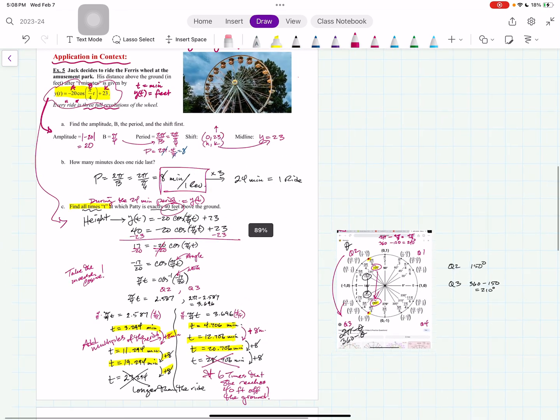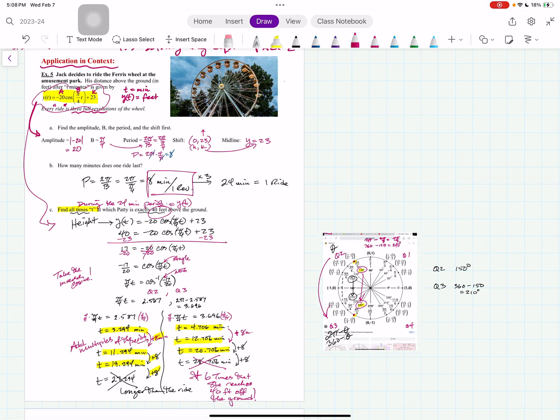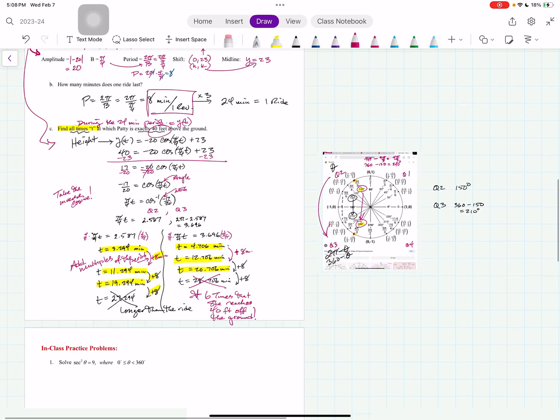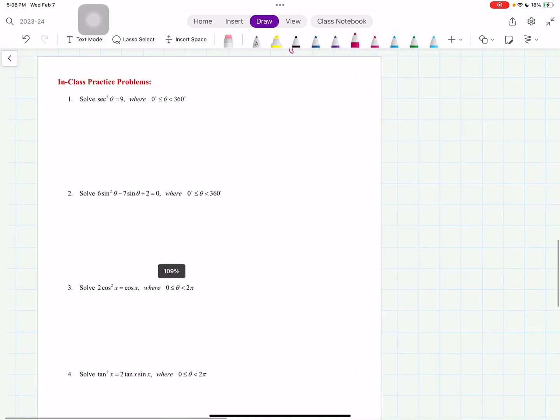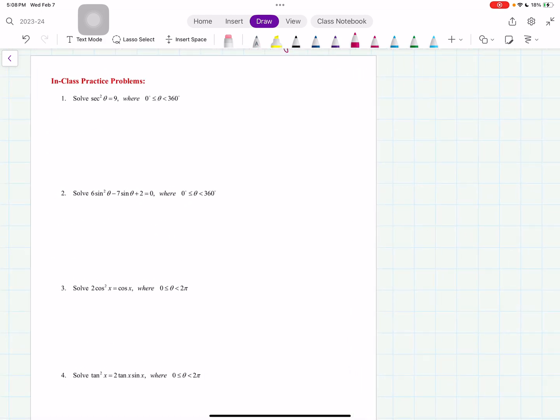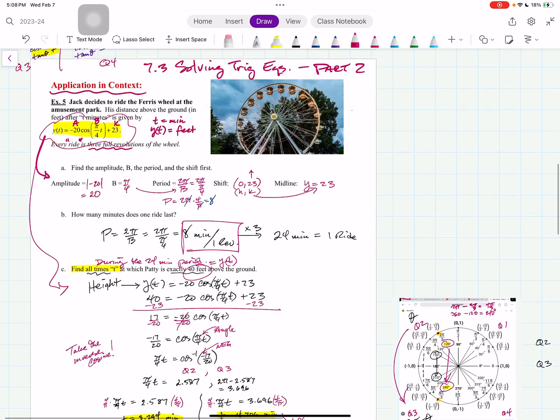That right there, you should expect to be able to do by test time. So practice this one. Set a goal to fully understand a problem like this so you can apply what you learn. And I will see you in class. We'll do these problems in class, and I'll post solutions in Canvas. But go ahead and give it your best shot.